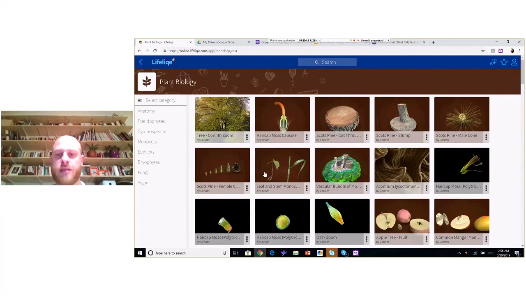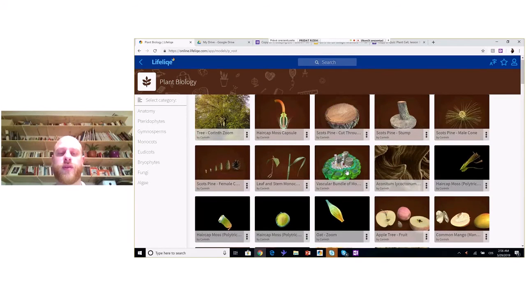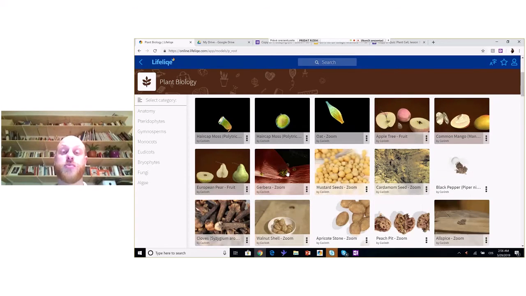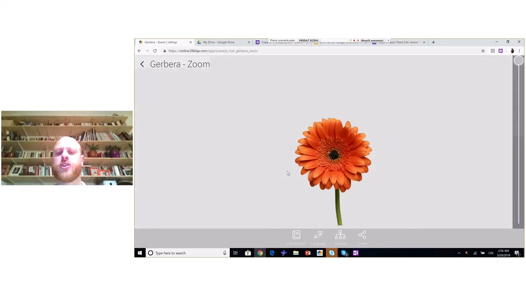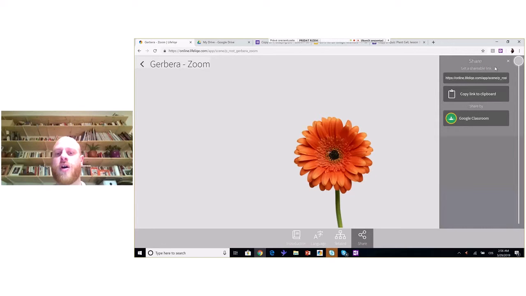Let me go back to some of the deep zoom images that we have been playing with. But let me perhaps choose a different one, which is this beautiful plant that I'm sure you have never seen from such a close distance. I'll just quickly share something that we did not spend so much time with so far, and that is not just augmented reality, but simply taking screenshots of these models.